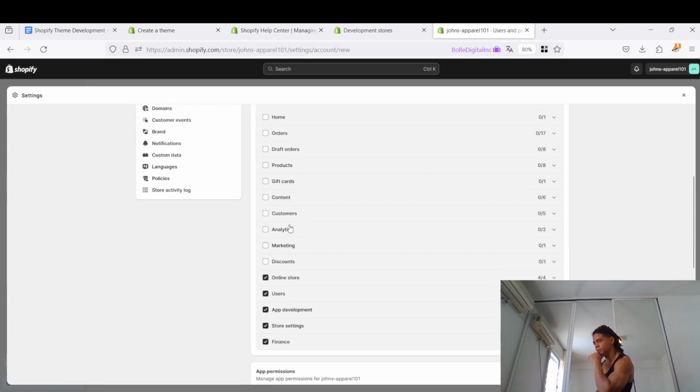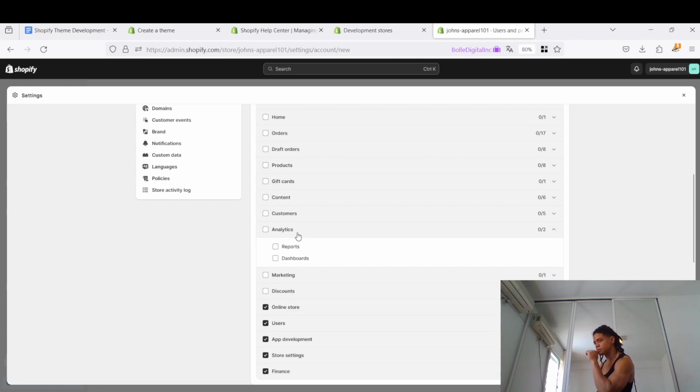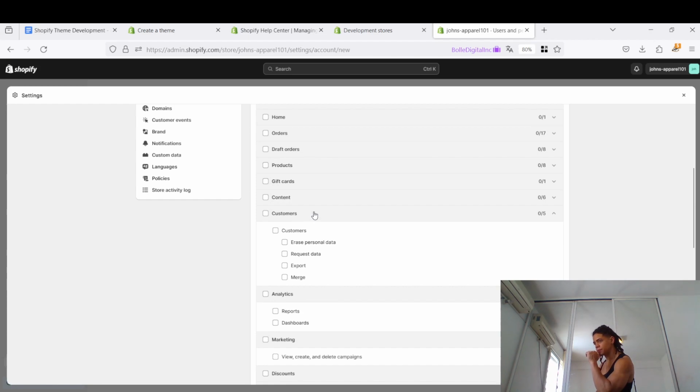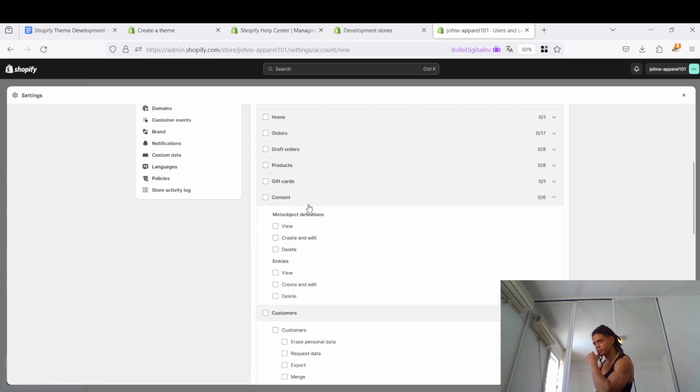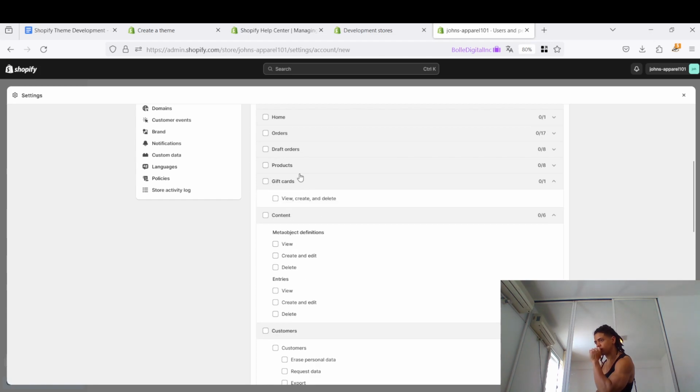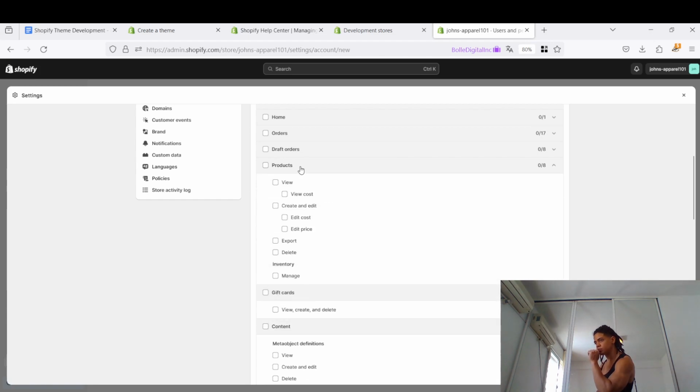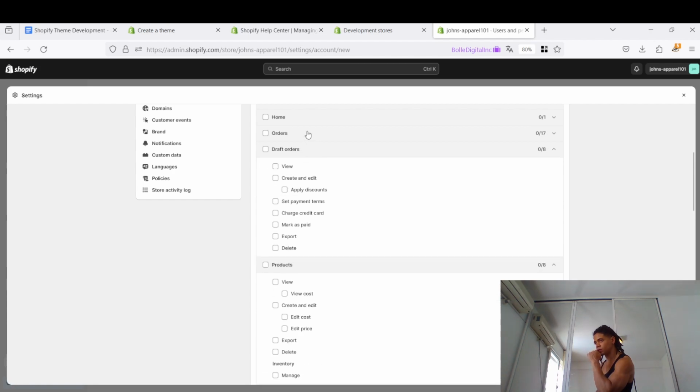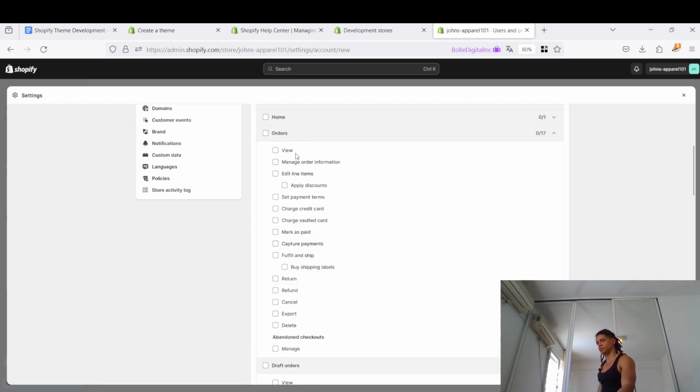You can create and delete campaigns, analytics, customers, and content, metaobject definitions, entries, gift cards, products, draft orders, and orders.